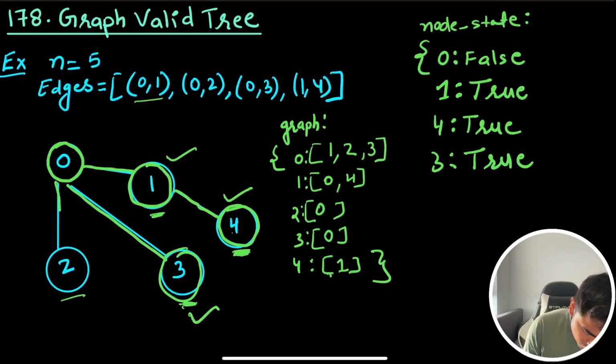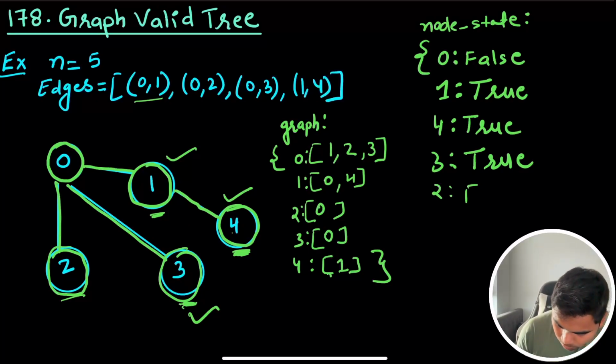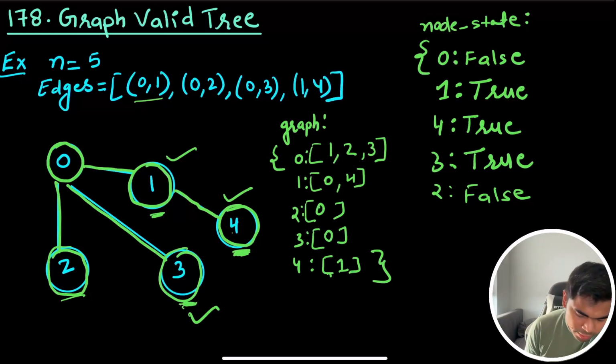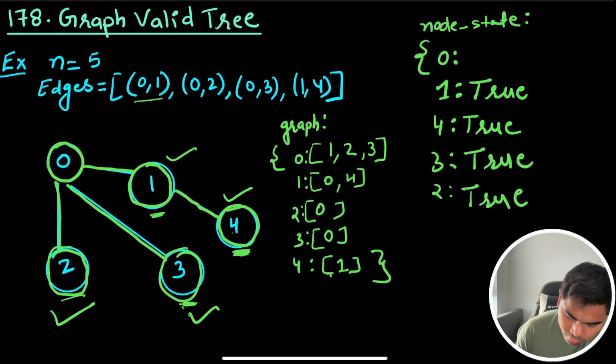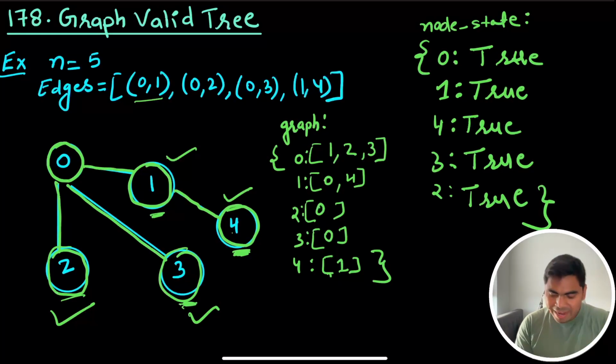Come back to 0, then start exploring the last remaining neighbor of 0, which is 2. Mark 2 as false, like it's being visited. There are no neighbors of 2 except its parent, which we are not trying to explore, so we'll change this state to true. That means it's fully visited, and then we'll come back to the parent 0 and mark this also solved. Now while doing this, we did not get stuck in any cycle, right? We were able to fully visit all the nodes without getting stuck in a cycle.